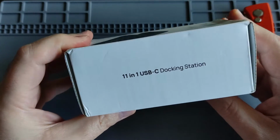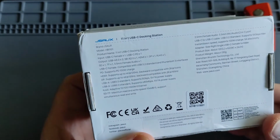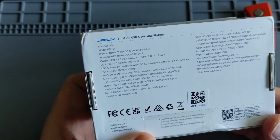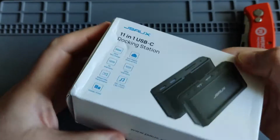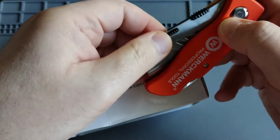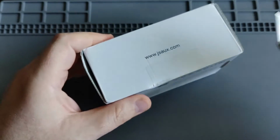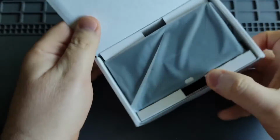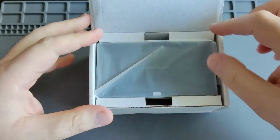Nothing on this side as well. The name of the model. Here we have some technical information or specs. As you see, the product name, the technical data. I'll include them also in the video description as usual. Okay, so let's go through the unboxing together. Cool, simple packaging, minimal packaging by JSAUX.